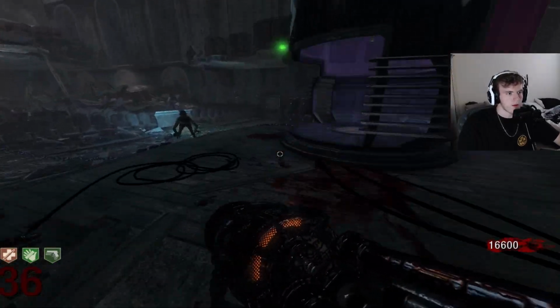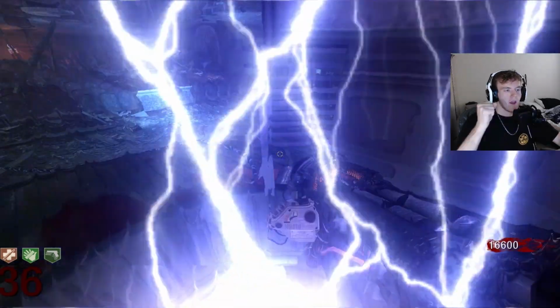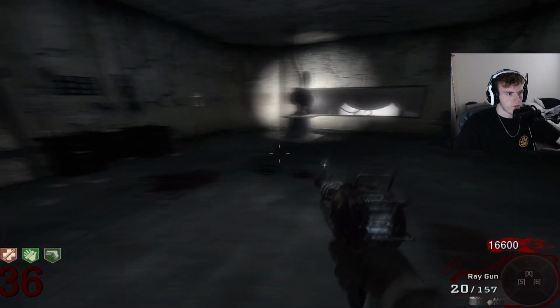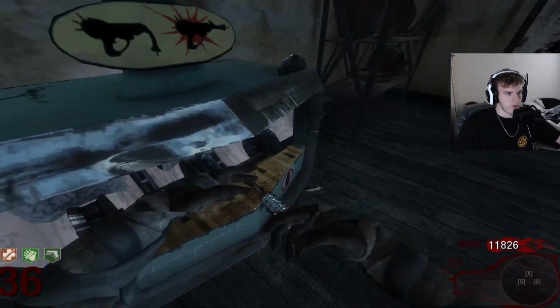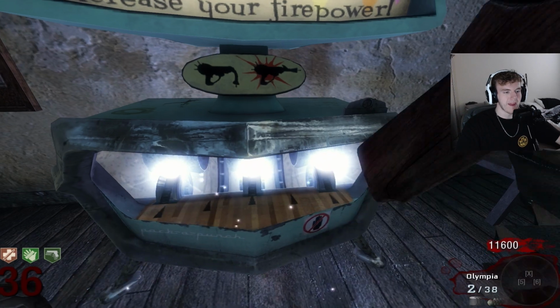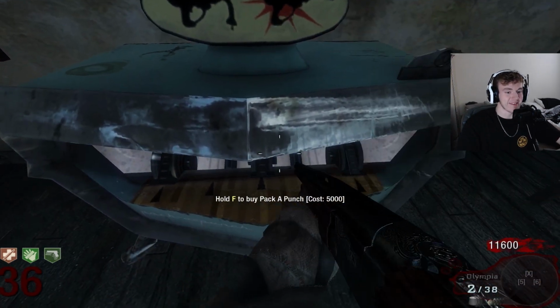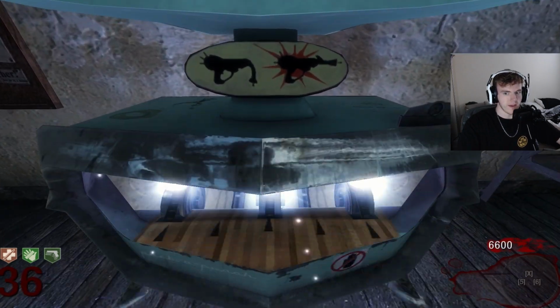Let's get our unlucky asses over to pack a punch. I picked up an Olympia along the way just so we can kill two birds with one stone. Why can I barely move? There we go. Throwing the ray gun in there. Oh my god. It took me till round 36. Throwing the Olympia in there.